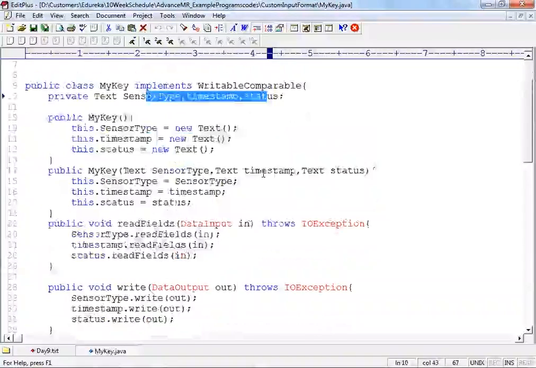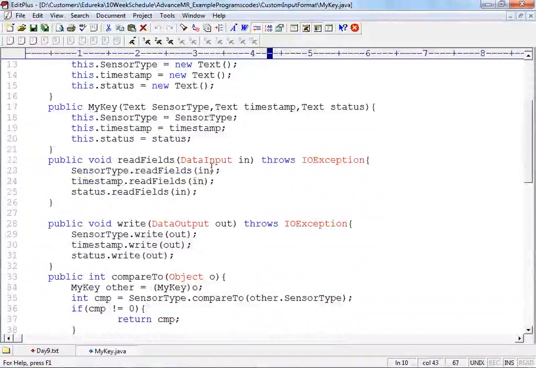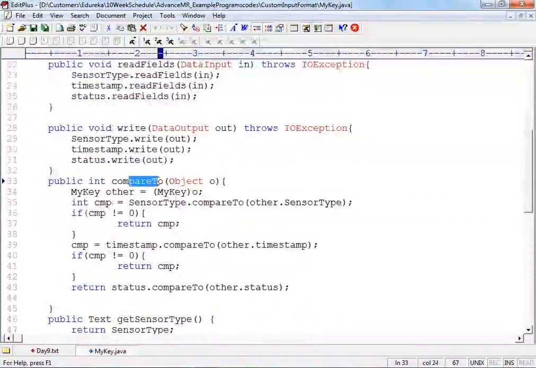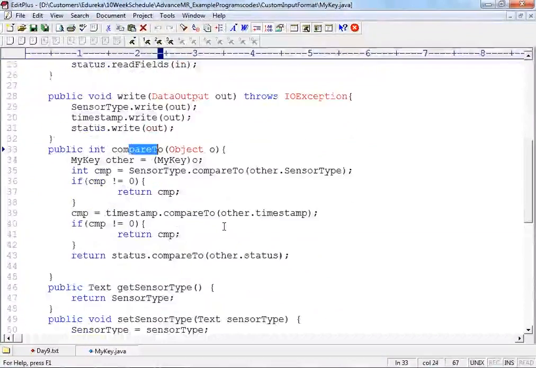You have to override 3 methods which are there in the WritableComparable: readFields, which will take the data input; the write method, which will take the data output; and the compareTo method, because if you implement comparable you have to override compareTo. So here what am I comparing? I am comparing each of the types, and then I am saying what should it return.